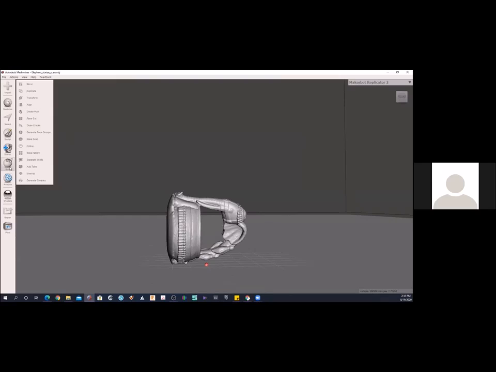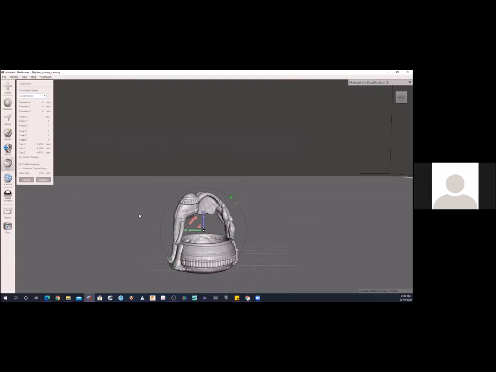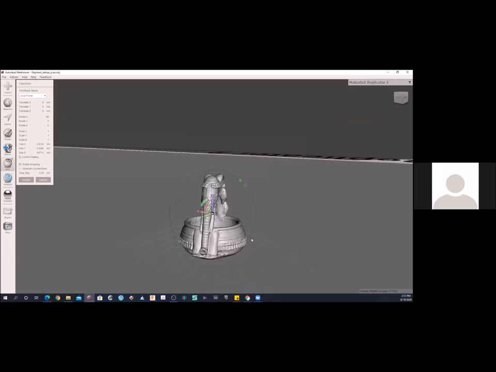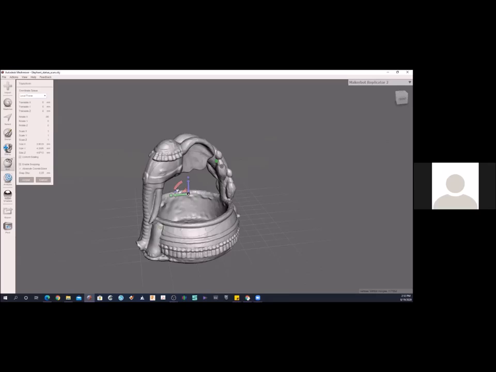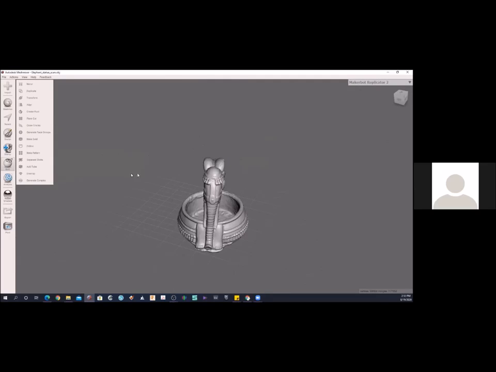Next thing, we're still under Edit. I'm going to click on Transform and then rotate this 90 degrees. It was exactly 90 degrees in a different orientation from the scanning program or from the way that it was constructed in the scanning software. I just needed to rotate it to the right orientation for this program. That also makes it easier to understand your model, so you can look at it the right way, not upside down and flipped over. Once I do that 90-degree turn, which was this red curved bar here, I can push Accept. A lot of these basic things you might not have to do depending on the model. It just depends on what you're bringing into the program.